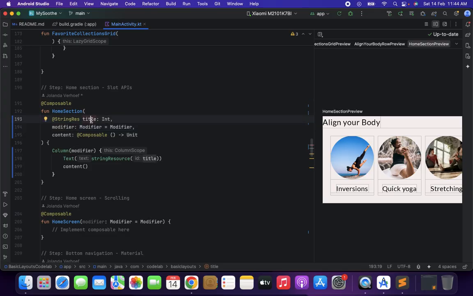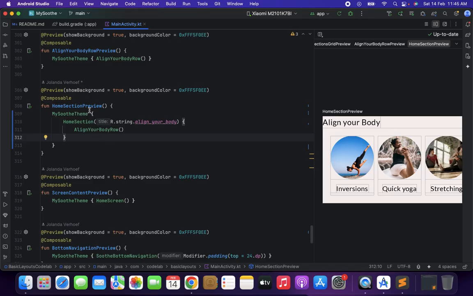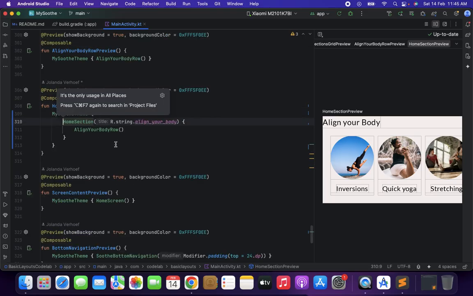Title is title string resource text home section, and then home section we pass the content, and where this home section is called in the preview section is home section is aligner body, and then aligner body the home section trailing lambda.